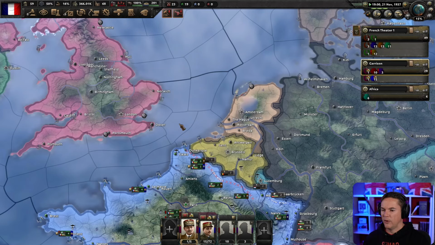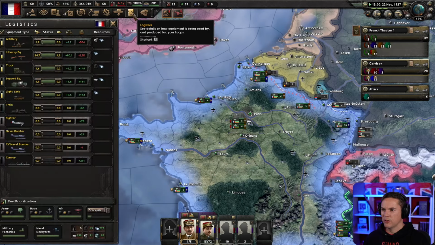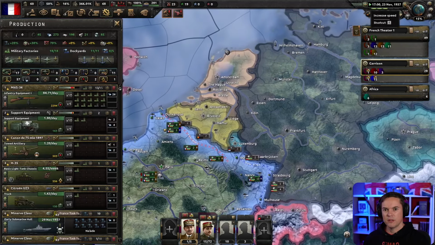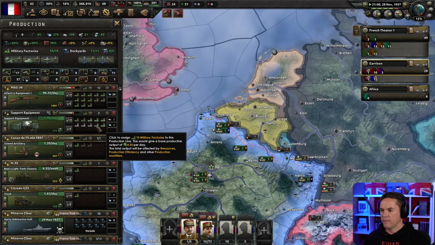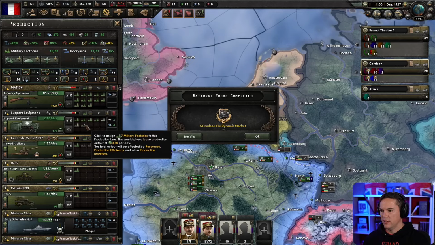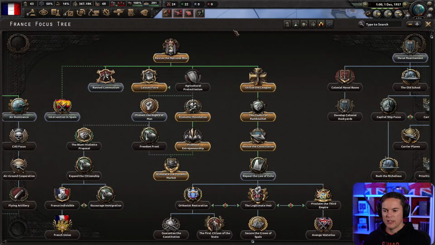Right, so where are we at? What do we have to think about? We do need to think about recruiting more soldiers. We have a moderate shortage of artillery at the moment. So we're building these. That's catching up nicely. We're going to need more of this. And we need a stock of that building up, so that's okay. Stimulate the dynamic market. Excellent.